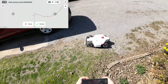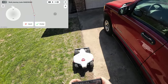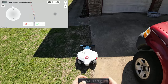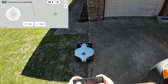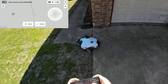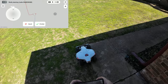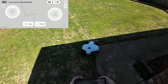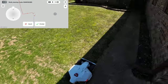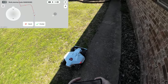See, now I'm just pivoting in one spot. I'm just going to drive a little bit onto the sidewalk here to make sure it gets the edges good. And we will pivot here. And then we will move forward. And then we will pivot here. And then we will move forward again. And I'm just gonna keep one tire a little bit on the sidewalk.